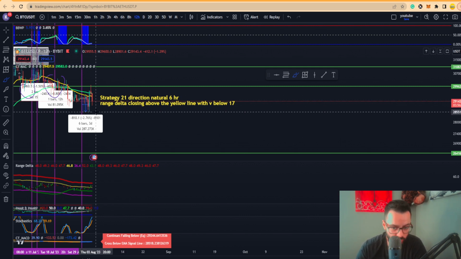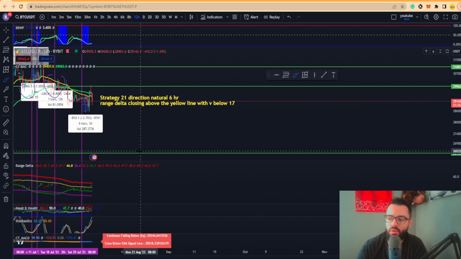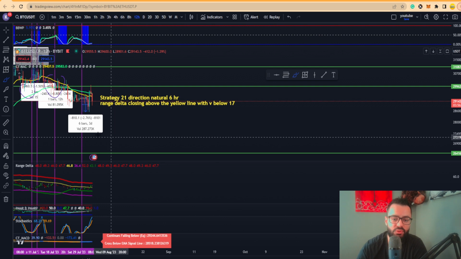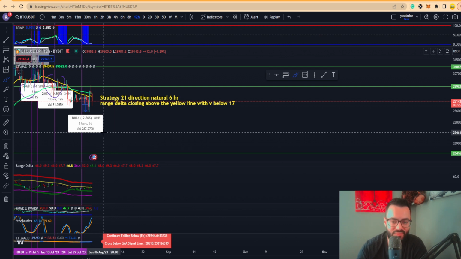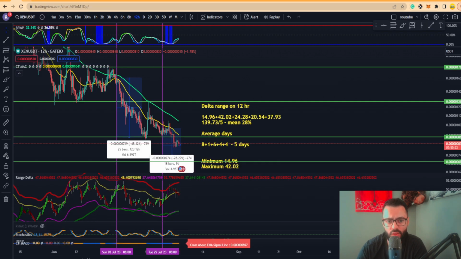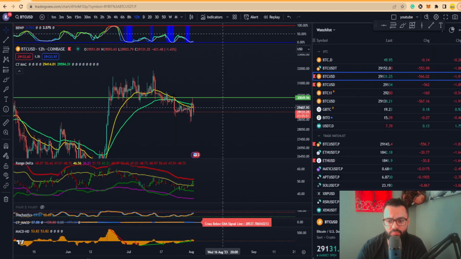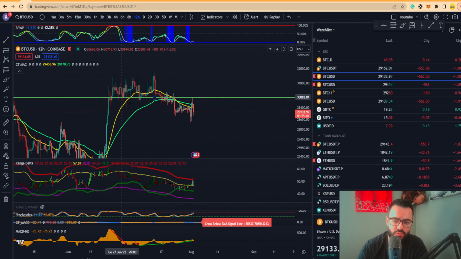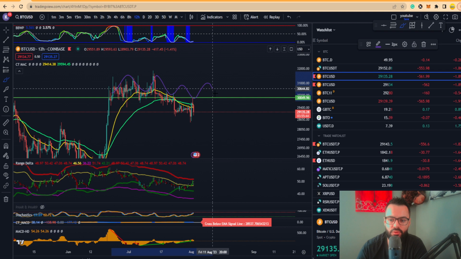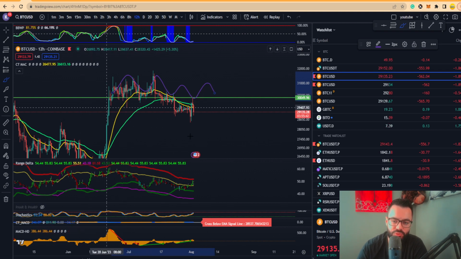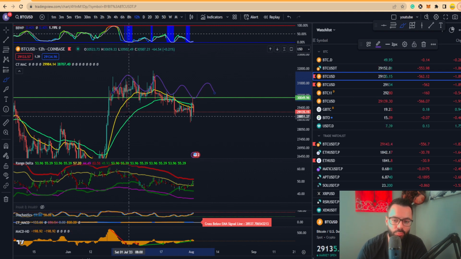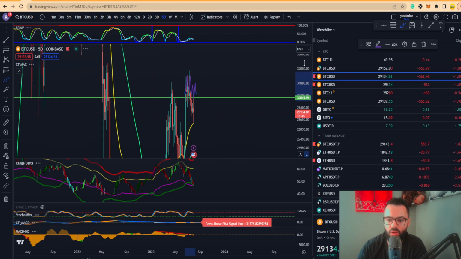As long as we're below 29,300, the bears do have full momentum. I would like to see us trade above 29,300. Hopefully we can retest that 30,000 key psychological level again. If we look on this particular chart, it's a lot cleaner. Getting back above this area is very important for the bulls to really continue moving upwards from here, for this to really act as a higher low on the higher time frames.